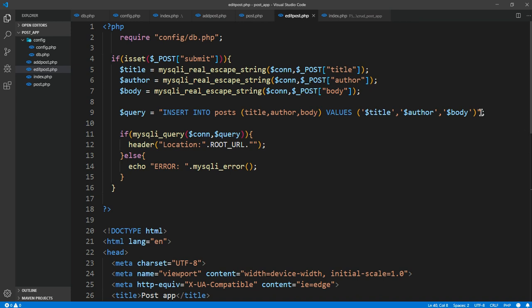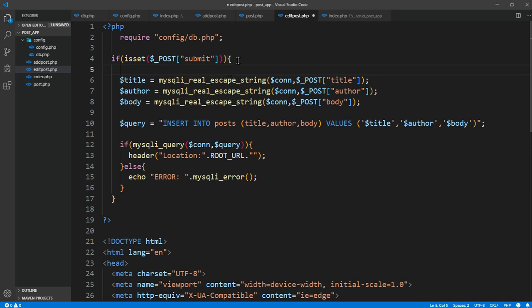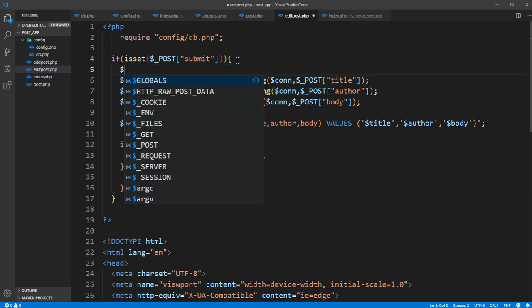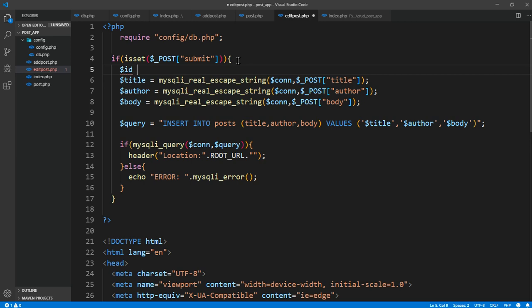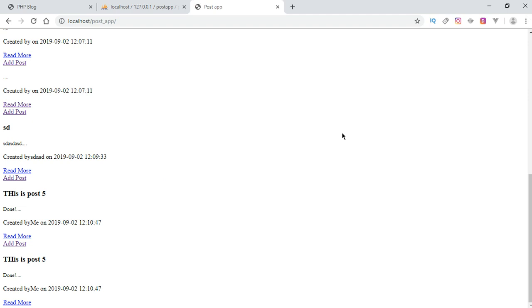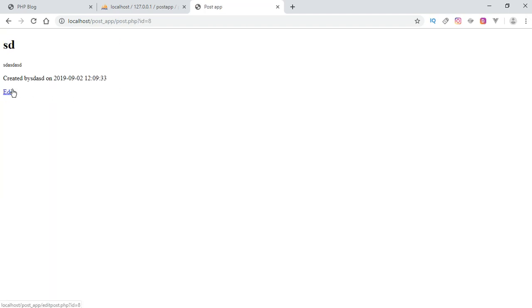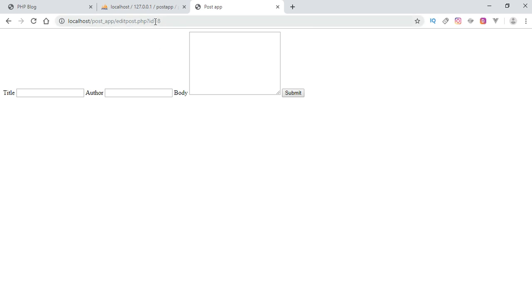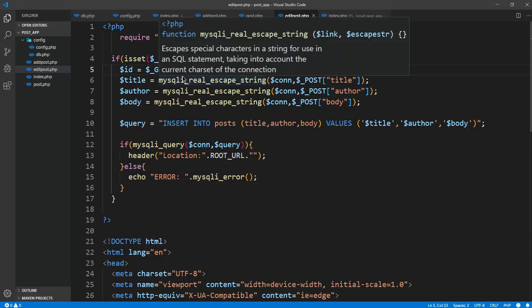Yeah, it is, but the query is kind of different, so there's that. So we need to get the ID right here because we are passing in the ID. Let me just check if we're passing in the ID. Let me say I want to read edit this. Yeah, edit ID is equal to 8 and that's working.